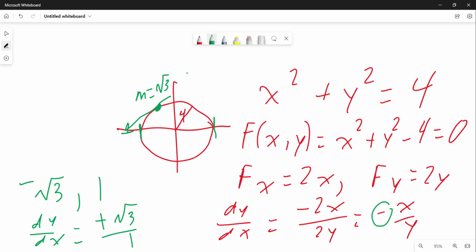And you'll notice I need both the x and the y, because the same x but with a different y gives me a different slope. And so this has some restrictions. For instance, you can't plug in y equals 0 because then it would be vertical there. But at any other point, at least around here, it passes the vertical line test, it's a function, and it has a derivative.